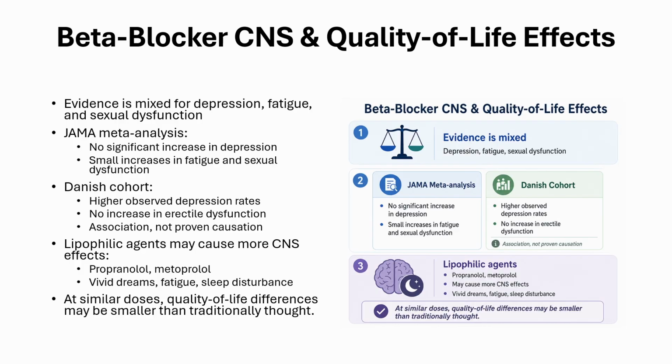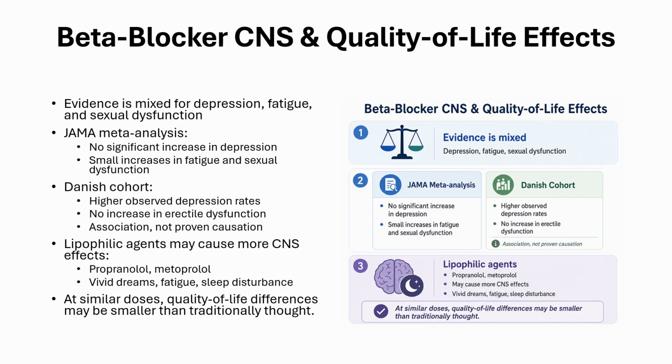However, a large 2025 Danish nationwide cohort study of over 200,000 patients found that in real-world practice, beta blocker initiation was associated with higher rates of depression compared to calcium channel blockers, but not higher rates of erectile dysfunction. Because this is considered observational data, the findings show an association rather than definitive causation.